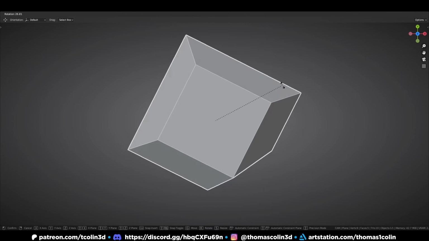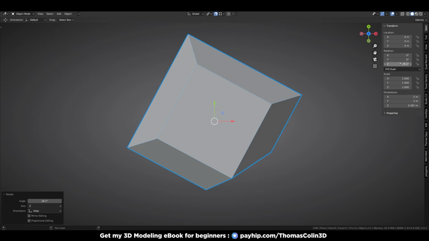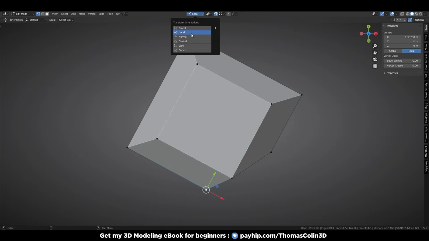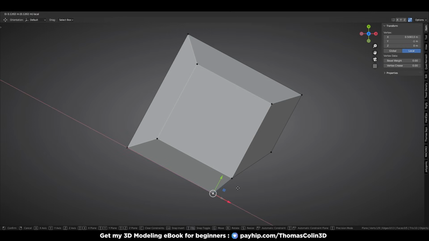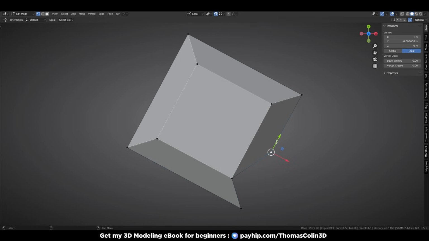When the mesh has a rotation value but the transforms haven't been applied, meaning Blender remembers the rotation value, the easiest way is to use the local pivot point so that the axes are correctly aligned. The mesh was rotated by -28.2 degrees and the pivot point as well. Then we just snap the vertices the same way as before.